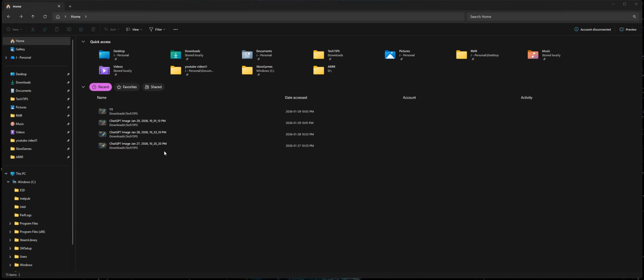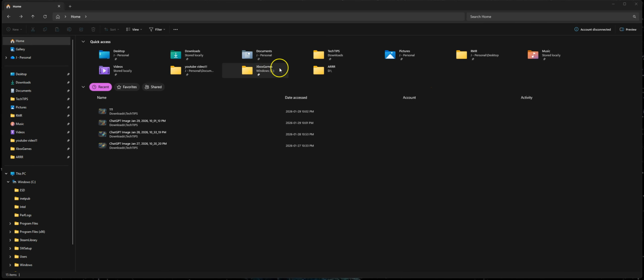Now, the bonus tip that we were going to throw in is something called the preview feature. Now, I've noticed that this doesn't work consistently, but it is interesting. It can help you basically preview a folder or a file without actually having to go into it. But for me, for whatever reason, it doesn't consistently work. Sometimes it does, sometimes it doesn't. That's why it's a bonus tip for us.